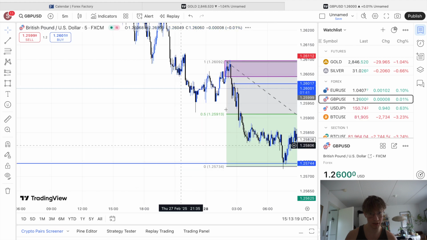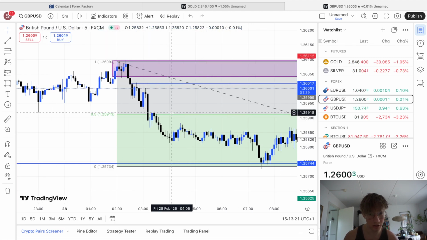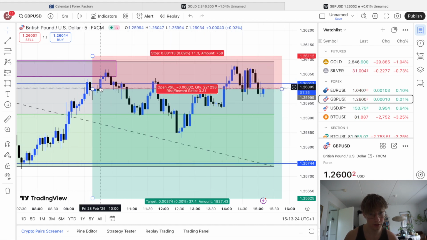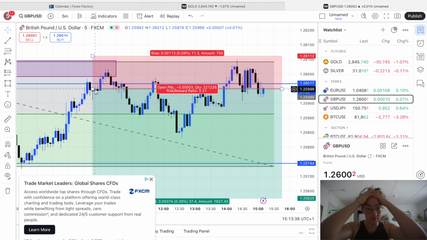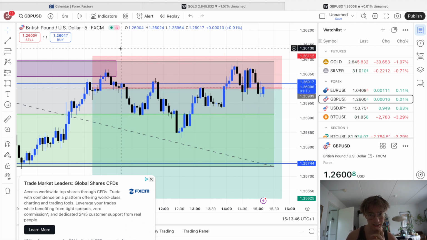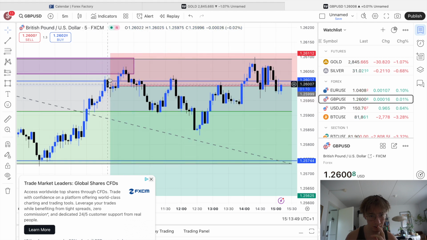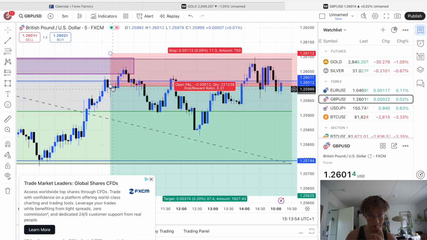Let's go to the 5 minute. Didn't we? So yeah, as you can see, we have a break of structure right here. Obviously, we actually don't, because we don't make a new lower low, we just make a lower high. God damn it. I must be too impatient. That must be the reason for making these mistakes, because we don't see a break of structure. We have a high, a higher high, and then we have the low, and then a lower high, and that's what I enter off of.